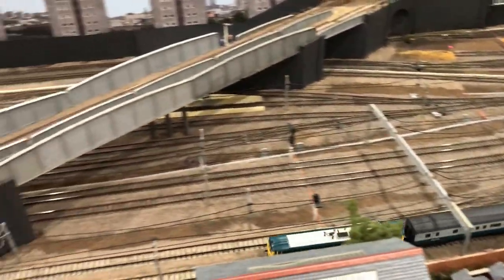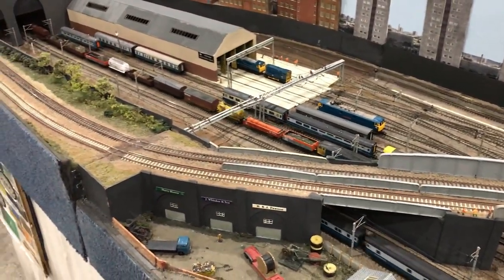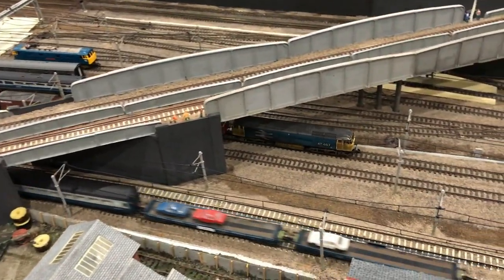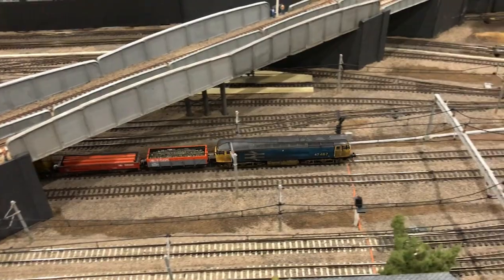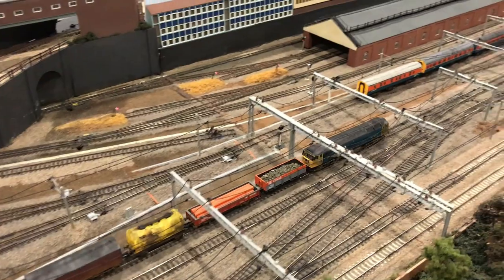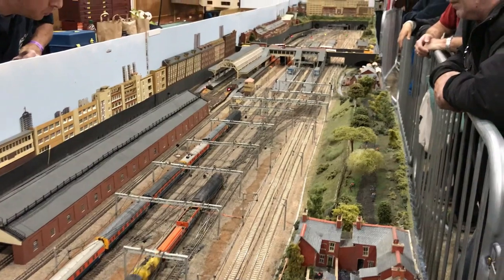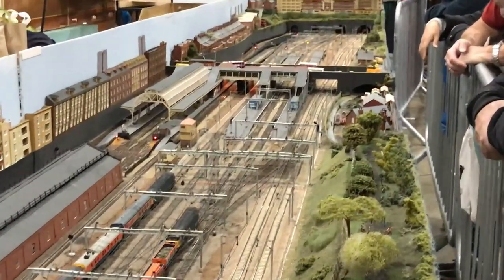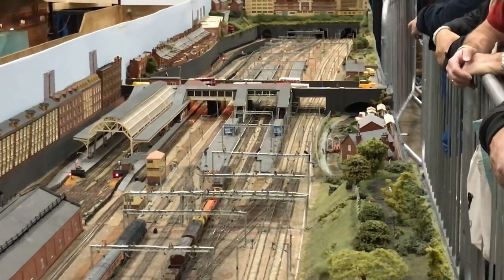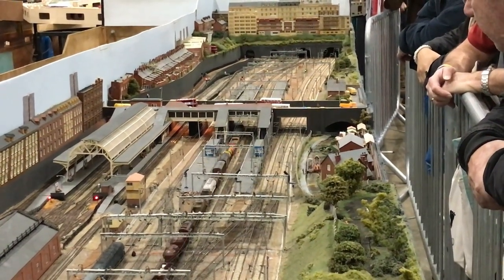A wide range of suitable rolling stock runs on King's Park, including overhead electric classes 85, 86 and 87. Passenger services include motor rail parcels, express passenger and even Mark II Pullmans. Keep an eye out for the APTP on a test run. Other traffic includes container and van trains, while shared underground lines see a combination of class 501 and 313, three car units, as well as 1959 stock from London Transport.